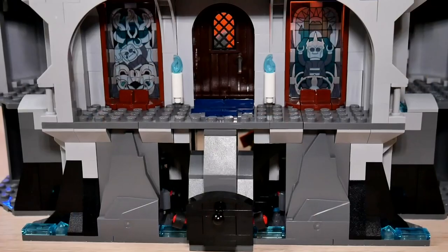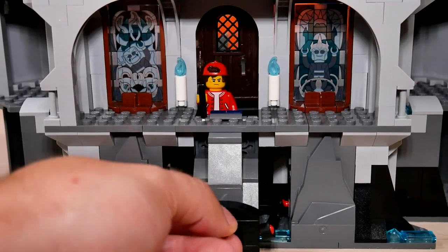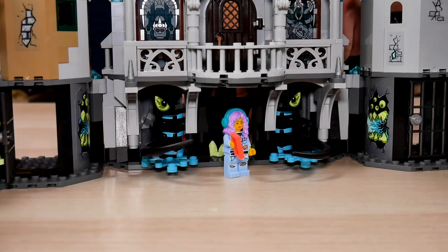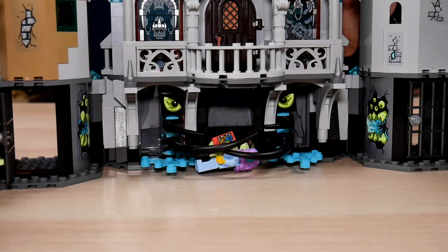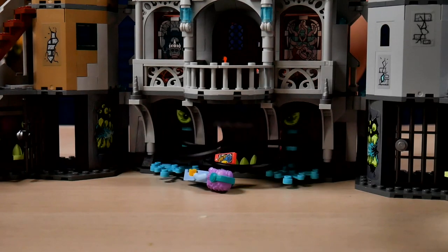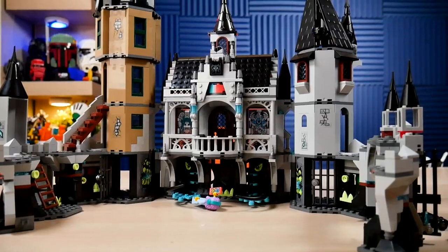And the middle floor, the middle room, holds the second function after that opening of the set, which is just a trapdoor, and you just get into the abyss or the mouth of some creature living in the basement, which is pretty cool, actually. I like that functionality and how the claws of the creature move together with the trapdoor. But without further ado, let's get to the app gameplay, because there are some really cool things to uncover in this set.